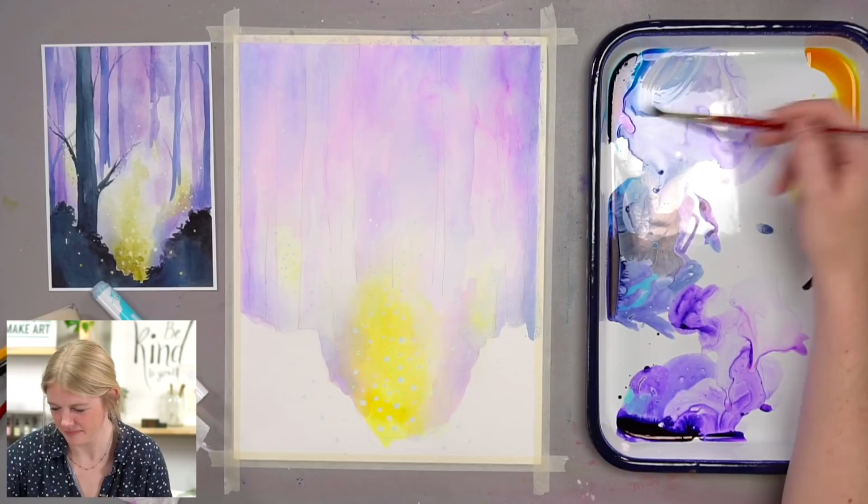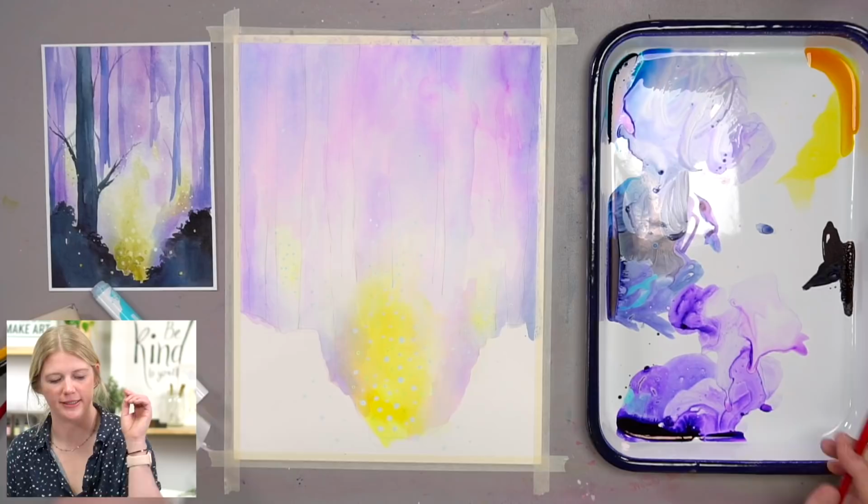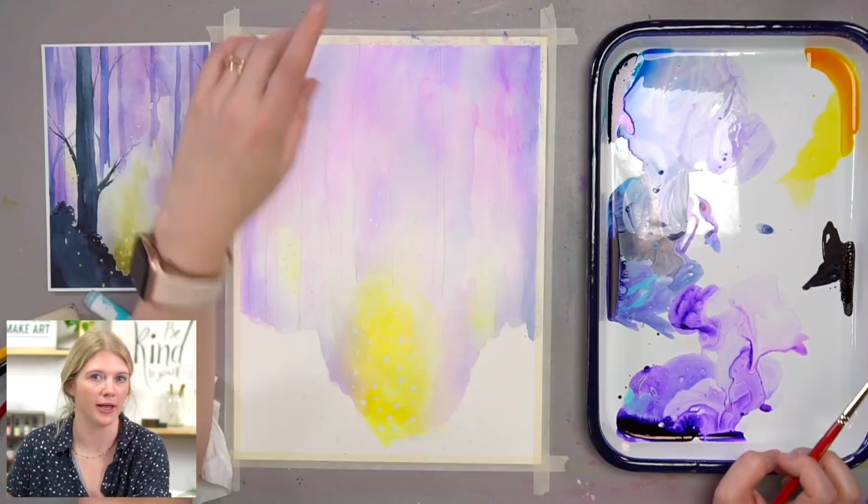Eating and meeting. Okay. I think we're at a point that we can actually start painting our trees. What I'm going to do is mix a slightly darker value than the value I have for my background because I want these trees to stand out. But remember, your painting informs you as you go and you have to match your values. What I mean by that is if these foreground trees are black, that leaves you no room to do darker values for your foreground trees. You know what I'm saying?